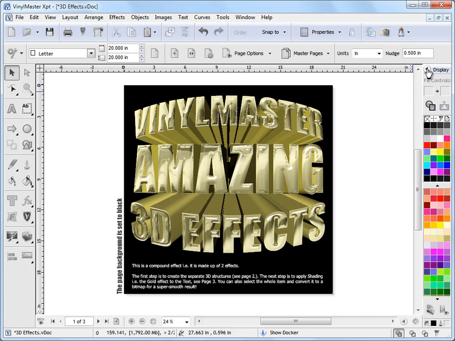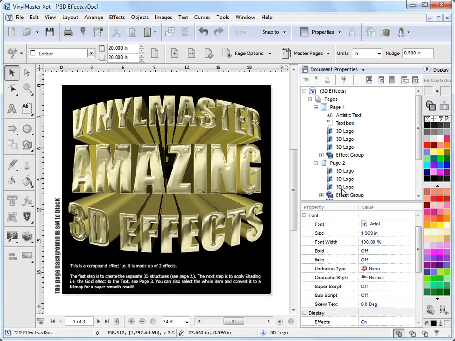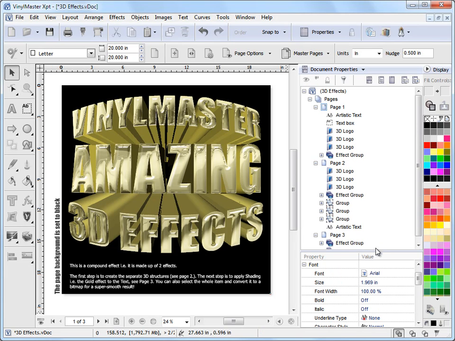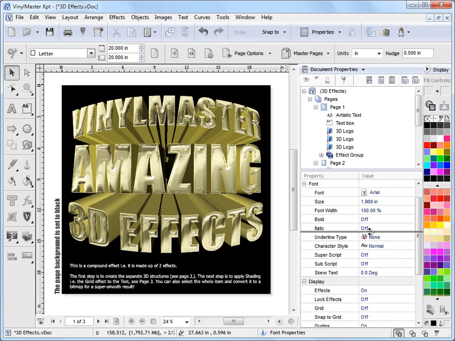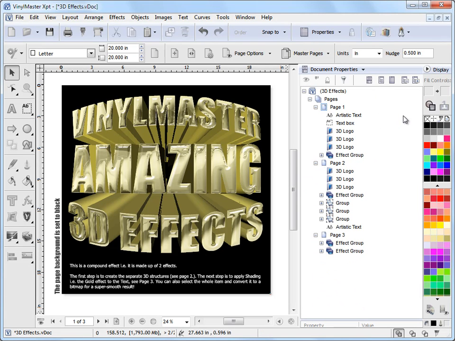So we just click on this flyout here, and we get our properties here. I'll go to Object Mode and Property Inspector together, which is this button here. This shows us both our Object Manager and our Property Inspector, and I'm just showing you how you can change the view by moving it up and down like that. This button here just shows us our Object Manager. Now, the Object Manager is a great way of selecting and moving things around.